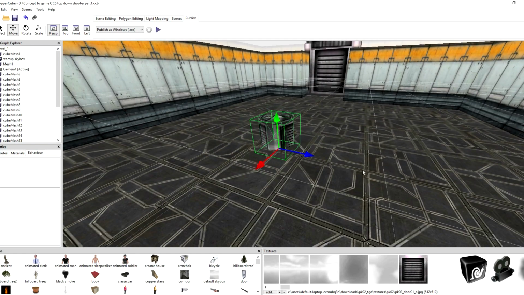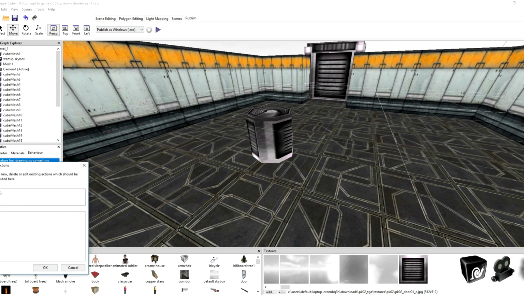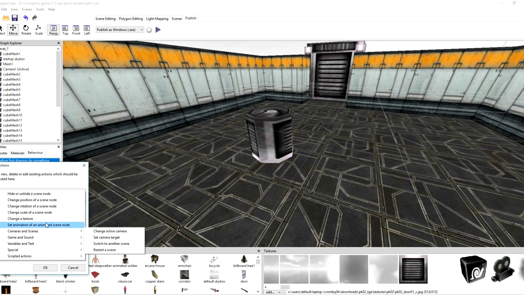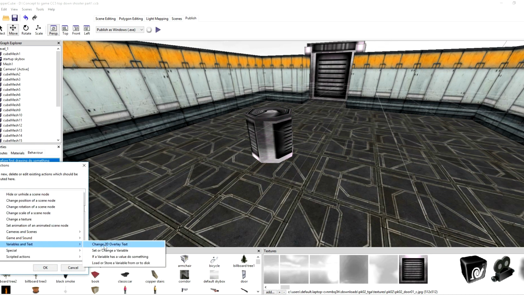So this is going to be our key. Before start, we're going to set a variable.